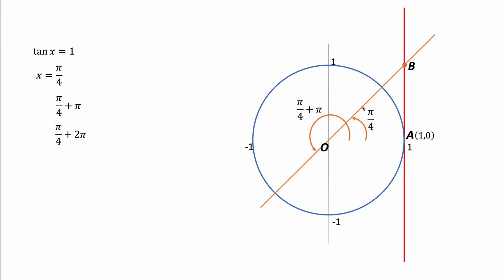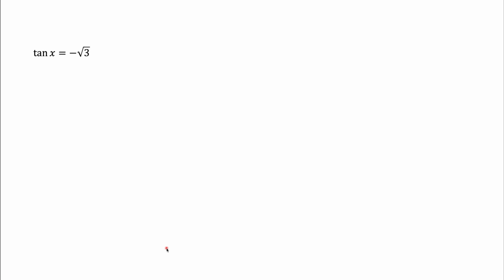Now, obviously, we don't have to go counterclockwise. We can go clockwise. We can go in negative directions, so we get pi over 4, and then minus pi. Again, we'll land on the same line. Tangent equals 1. What if you do another half circle? Pi over 4 minus 2 pi. And again, we're there, right? So I guess you probably get the point. The correct answer, if you want to count all possible values of x, is pi over 4 plus pi n, where n is any integer. All right, let's move on.